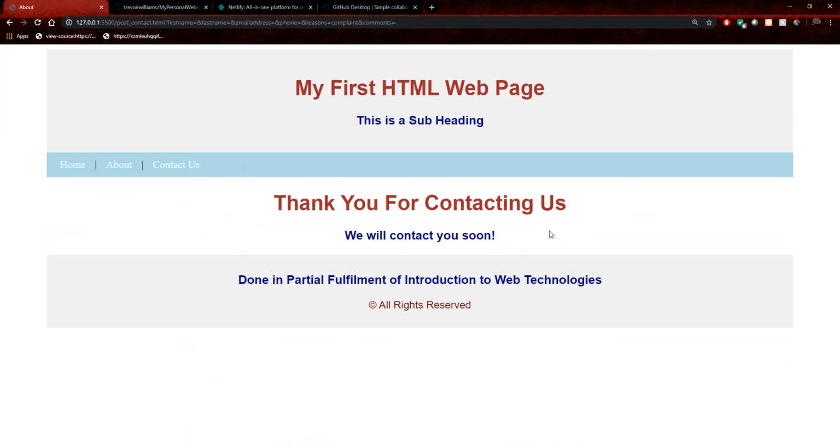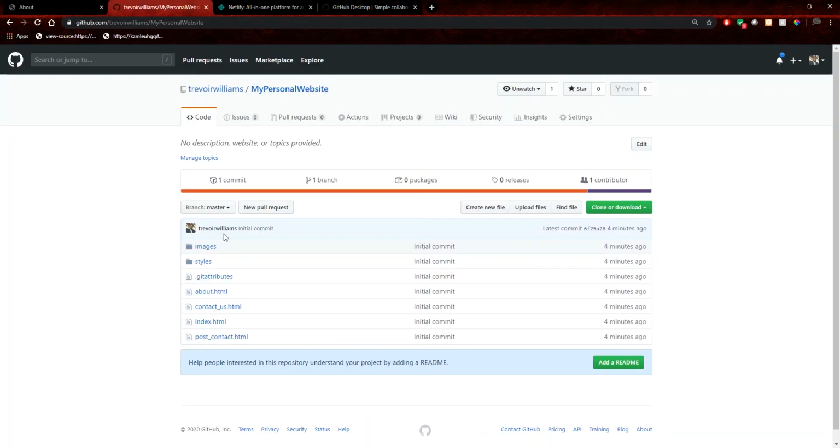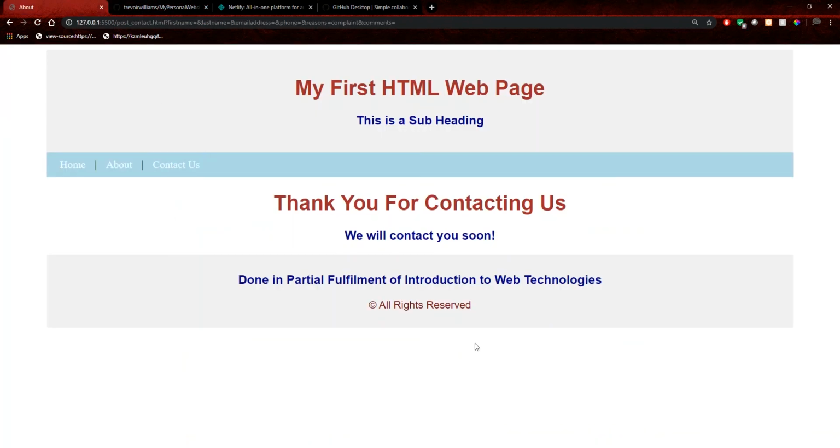Now, I have the change on my computer. I want to synchronize it with GitHub. And the advantage to that is if my computer crashes, then GitHub still has my source control, my source, right? So that's one of the advantages of source control again. So I want to make sure that GitHub now has the latest version of this file.